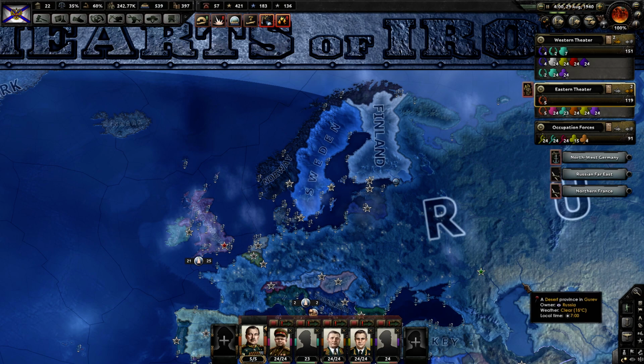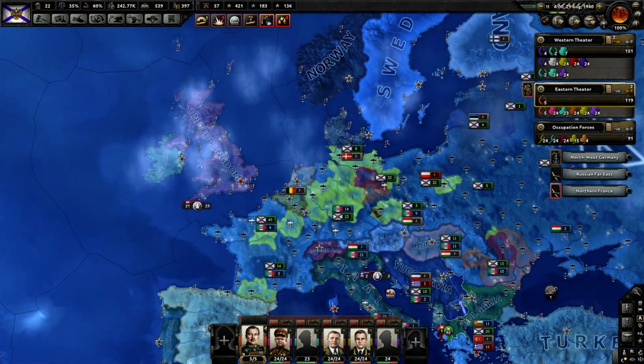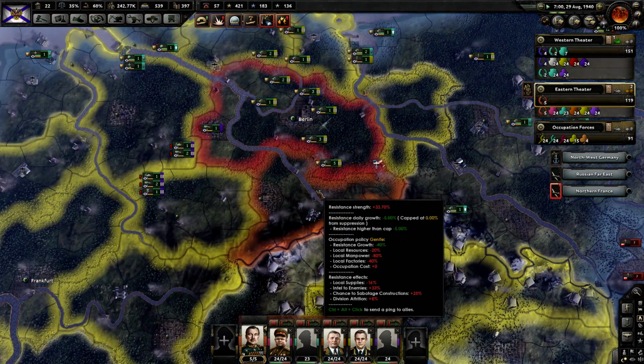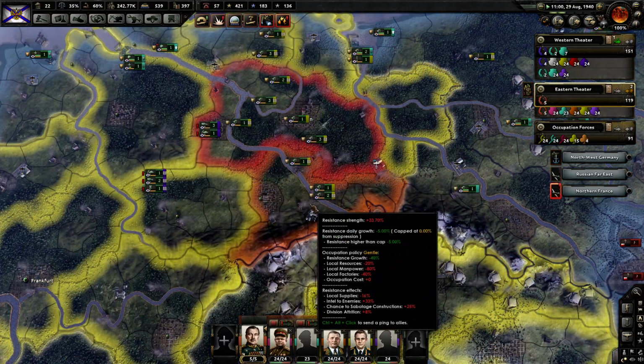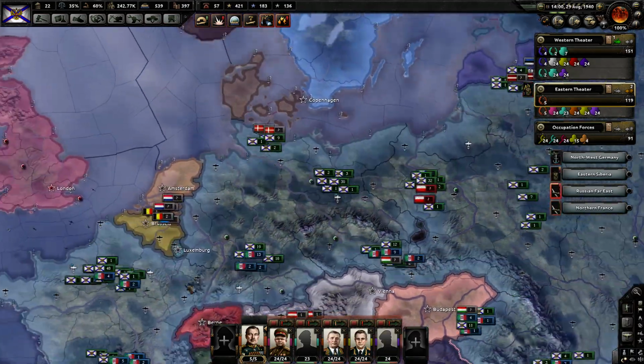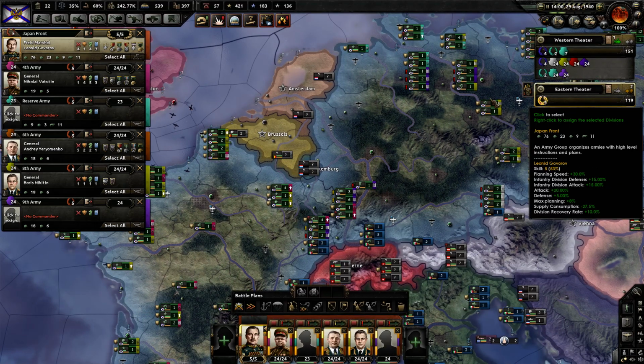Resistance to occupation. Can I actually get a map mode for that? Come on, lower resistance. Yeah, I would hope that that reduces things somewhat. Far East Asia.